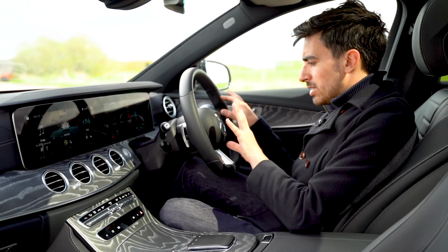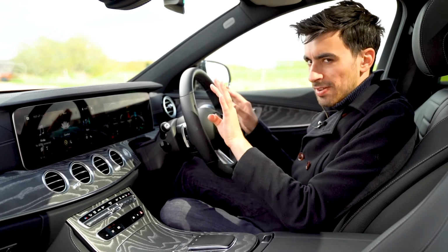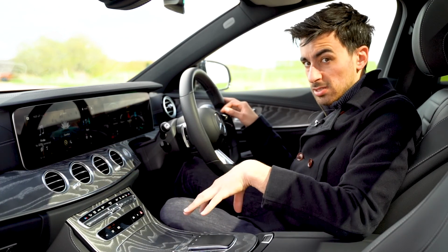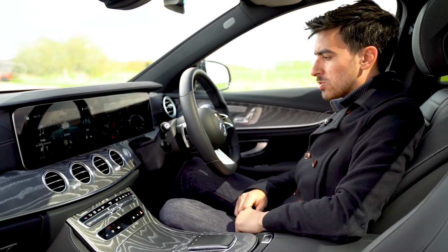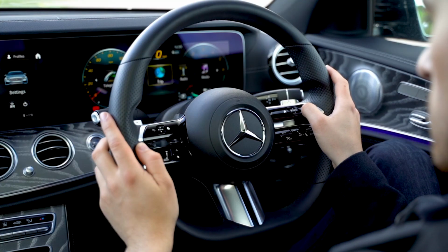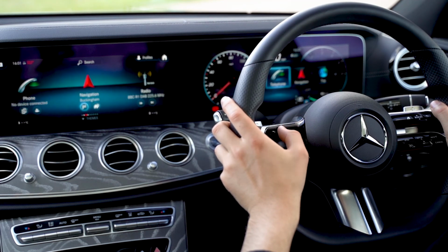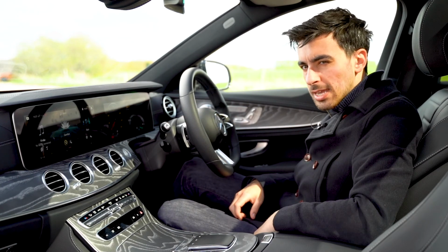Now, what is quite interesting on here as well is that the buttons actually correlate to the different screens. So a lot of the time on a car, if you want to adjust the central infotainment screen, you usually have to use a dial in the center console or your hand, and then you use the buttons on the steering wheel to control the virtual cockpit. But on the Mercedes, you use the right-hand side to control the dials in front of you, and the left-hand side to control the infotainment screen. So while the lack of haptic feedback, I should say, on the steering wheels is a bit of a pain, it does actually make quite a lot of sense.